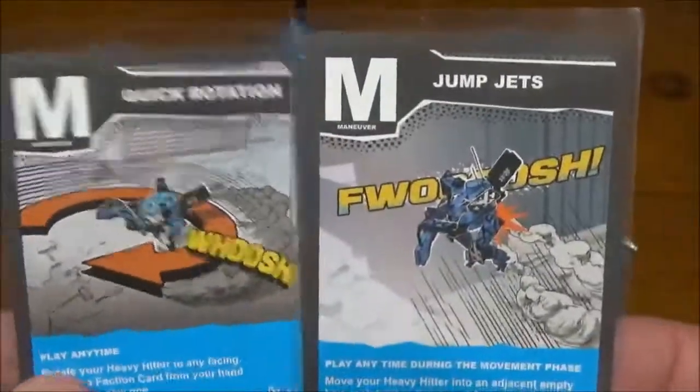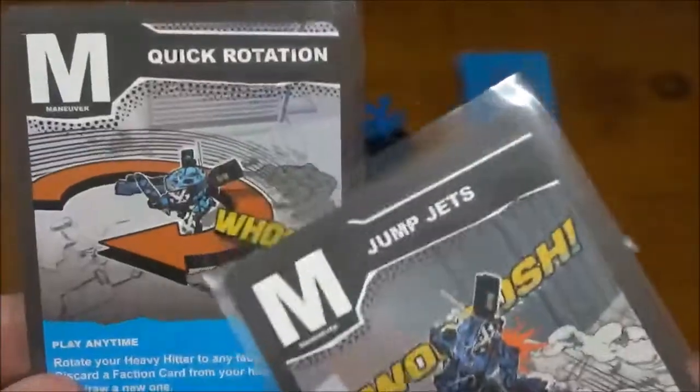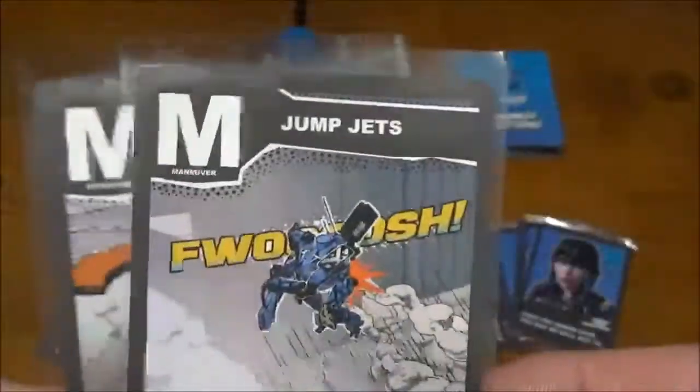Then we have our 2 maneuver card options. Every heavy hitter has these same 2 options. They're almost always worth taking. Quick rotation just lets you change your facing so you can counter something. Basically helps you get rid of people who are about to get a flank shot on you. You can play the spin around. Now they're no longer flanking. They might not get this special effect of their weapon. In the very least, they don't get the flanking bonus.